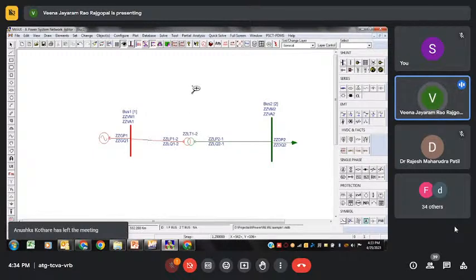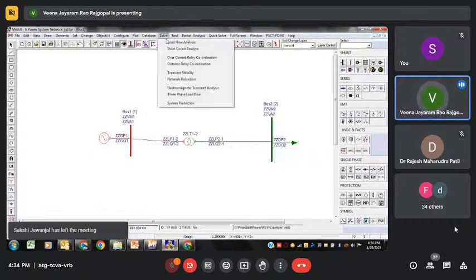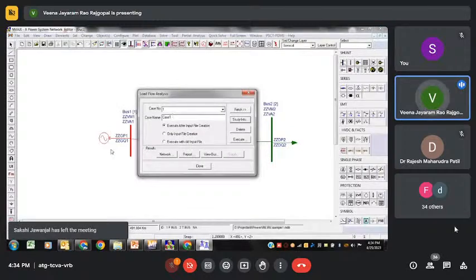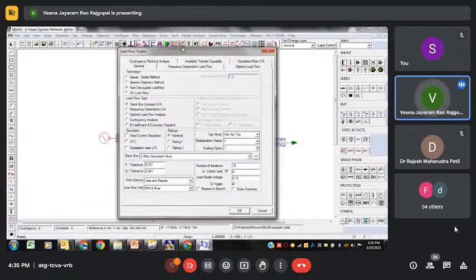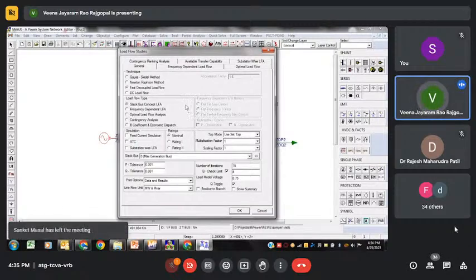The procedure for creation of a single line diagram, if you're doing it from scratch, is like this. You open and connect to a database, so a new database will be created, and then you draw the network. Once you draw the network, you go for the studies. Here I've gone for the load flow analysis. I'll quickly go through what options are available. As I was telling you when I was introducing the load flow, there are various options available here. It is not a simple generation-load balance kind of study.